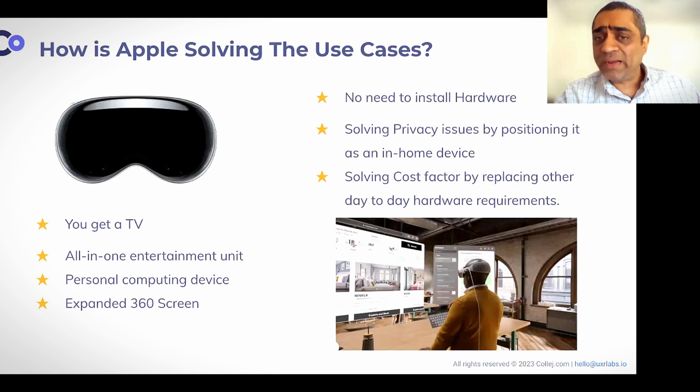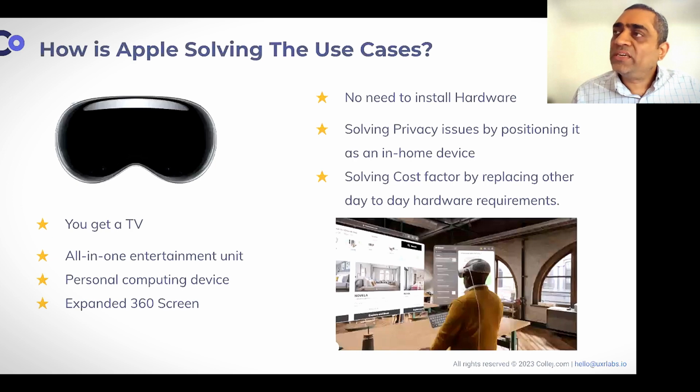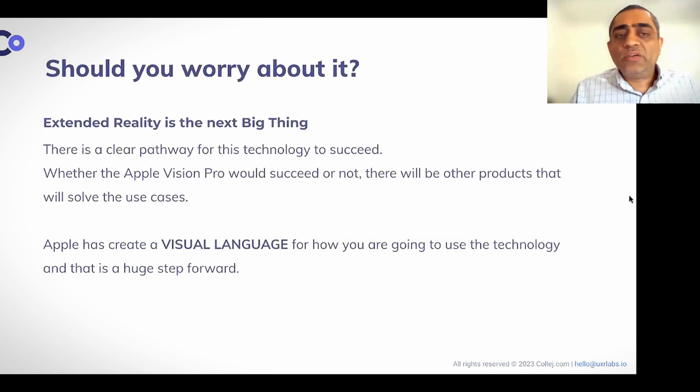Again, for the early adopters, there's an audience that could potentially buy it. And so I see this as an easy uptake for them. So that said, what does it mean for us? What I'm hearing, from everything that I've done, is that extended reality is here to stay. It's not going away, right? Even if Apple fails, this concept is going to come back again.